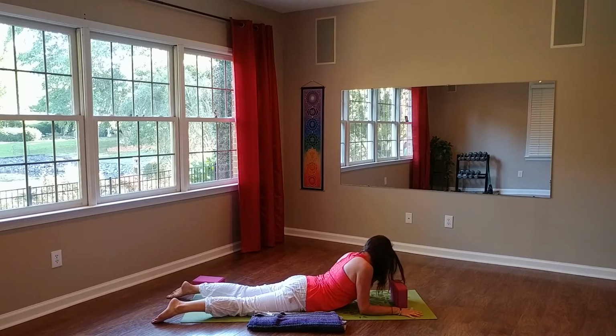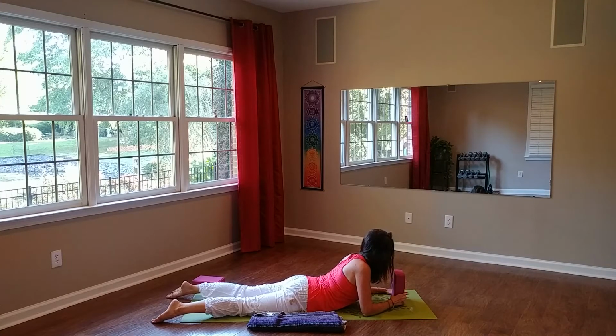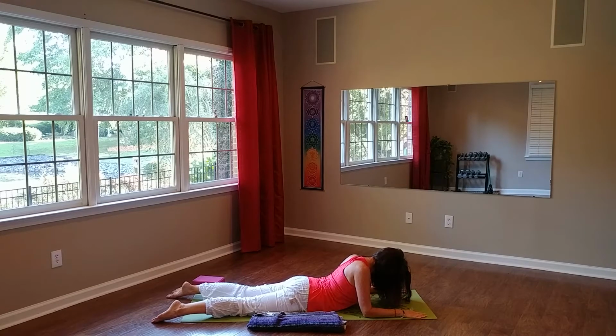This is a great exercise for opening up that heart energy, that space across the chest. You can turn the block either way. And that heart energy helps us to connect to our ability to love and to be loved. Breathing into the center of the chest. And slowly breathing out.